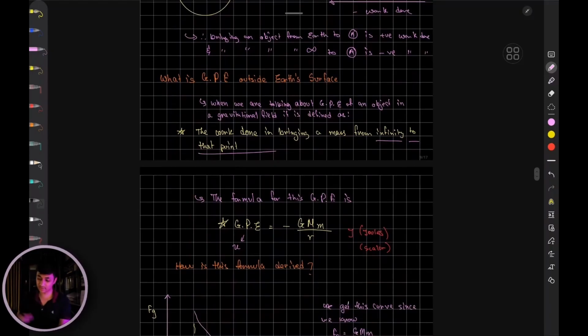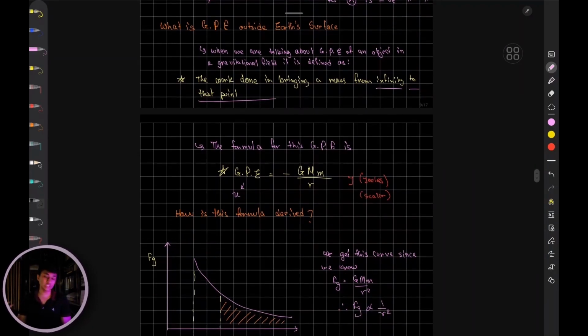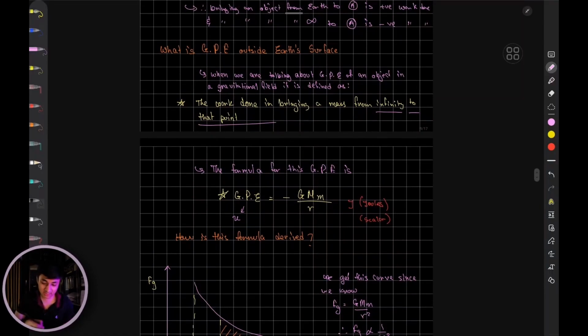And the formula for gravitational potential energy is actually Gmm by R. Now, you may be confused by the formula of force and the formula of gravitational potential energy. To make it clear to you, an easy way to remember this is Fg, force, is Gmm by R squared. So the difference between both is, in case of force, the distance has a power of 2. In case of potential energy, the radius does not have any power. Therefore, Gmm divided by R, and there is a negative sign in front.